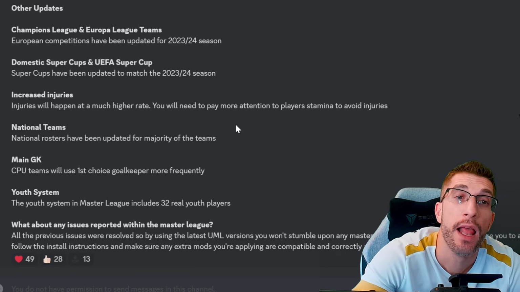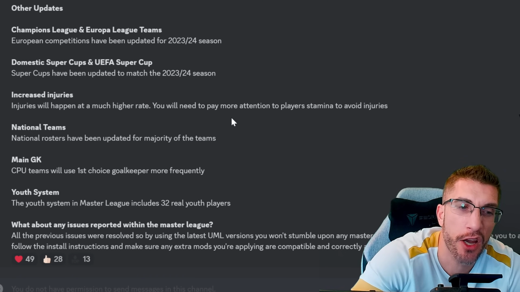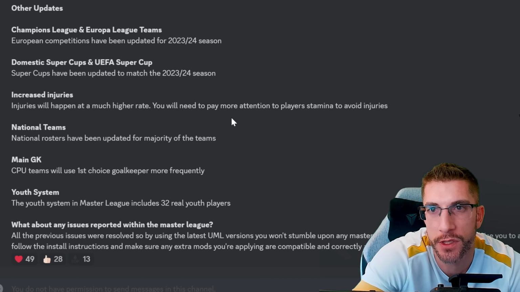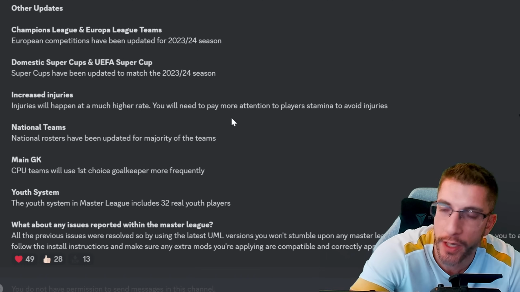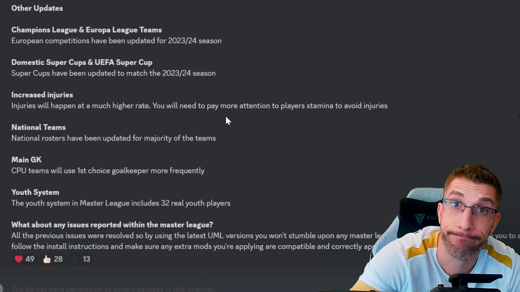So anyway, let me go into the game. Now you know what we're doing, and I'll just run through it. We'll head into Master League. We're going to be using Flick from Barca, so we'll have the proper manager there, because there's a whole bunch of managers that you can use. And I'll see you in the game.